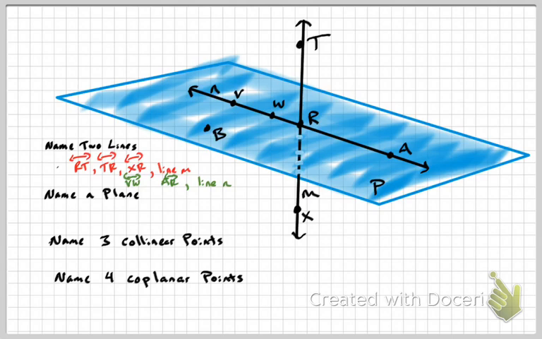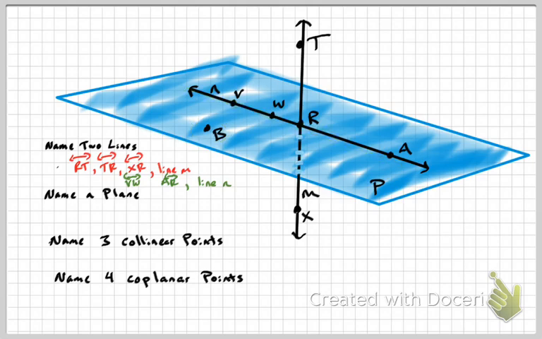Now if I want to name the plane, and here's the thing that I maybe forgot to say last time, if I'm naming a plane and I'm naming it using points, all 3 points cannot be collinear, right? So hopefully we notice that point X is not in this plane. So I couldn't use point X to name the plane. Also notice that all of these points here are collinear. I can use 2 of those points, but I can't use all 3. So that means if I want to name this plane using points, I have to use B, because B is not on the same line as these other ones here.